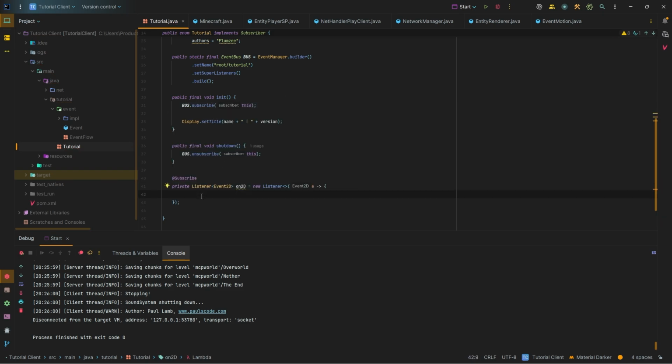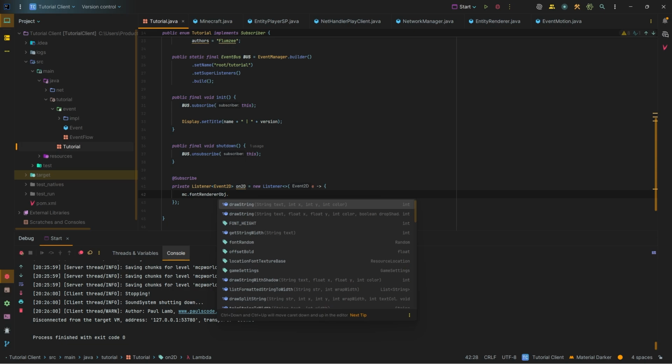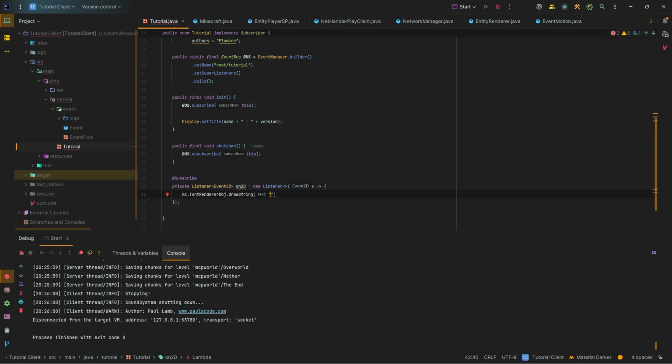And then MC dot fontRendererObj dot drawString. We'll do 5, color -1, true, and then true will just give us drop shadow.